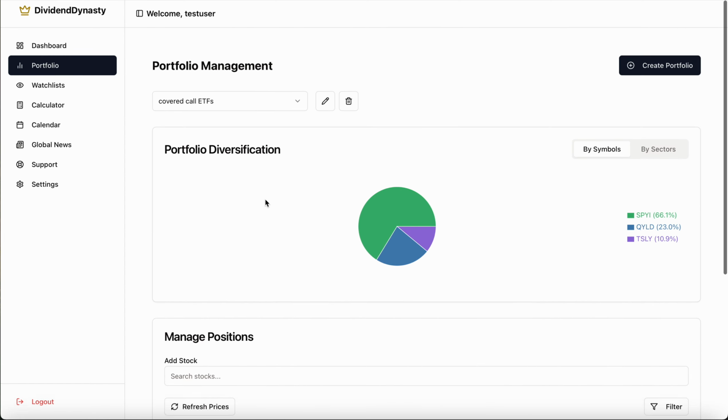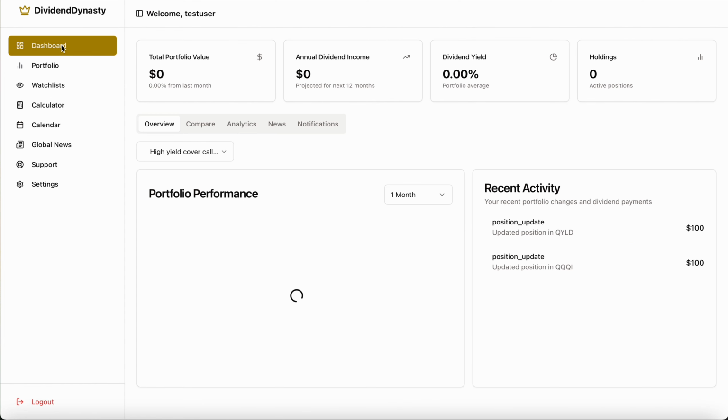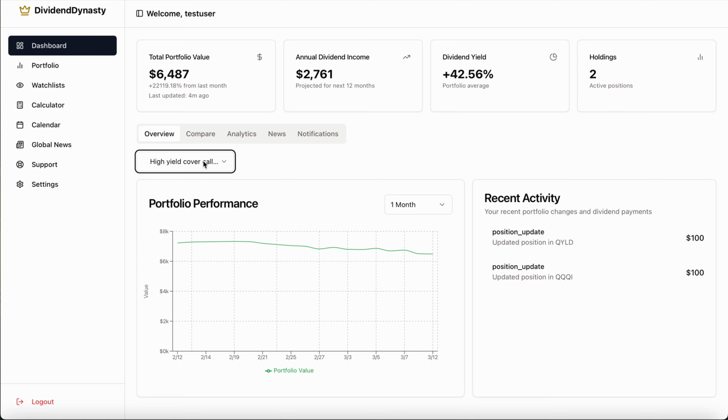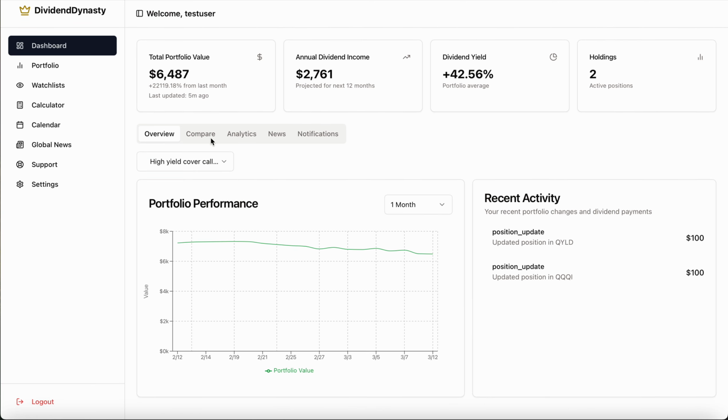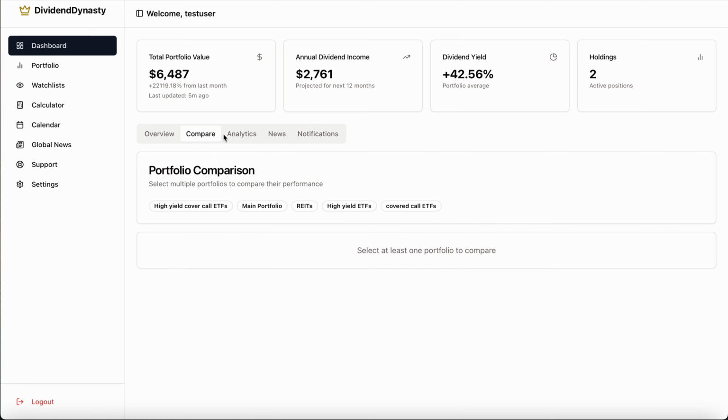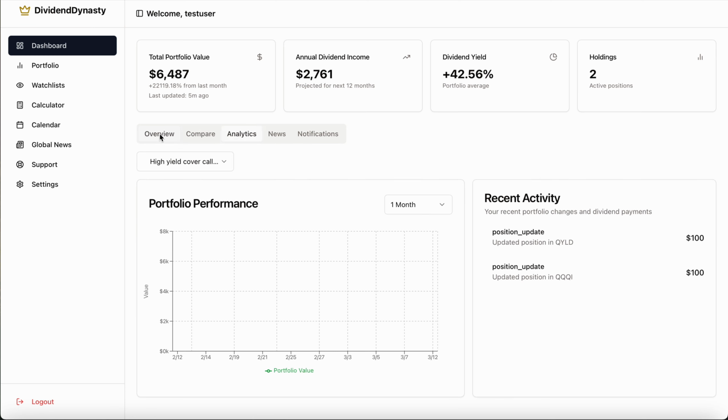And yeah, this then feeds into your dashboard. Anything you add here, you can track the analysis and overall performance in your dashboard.